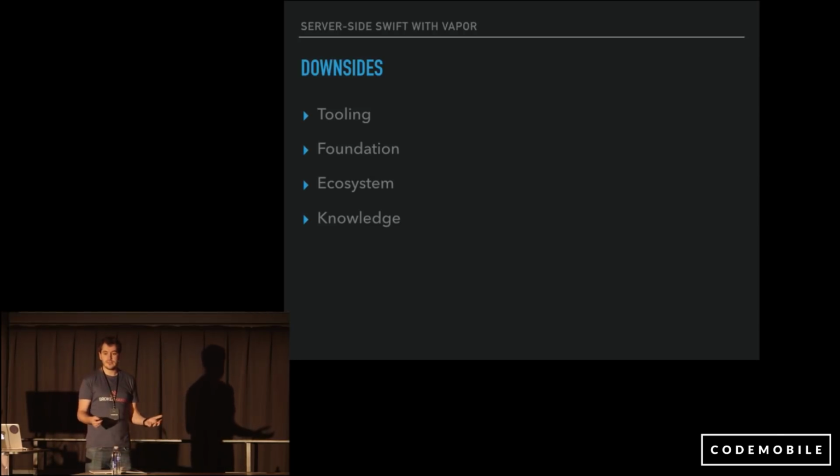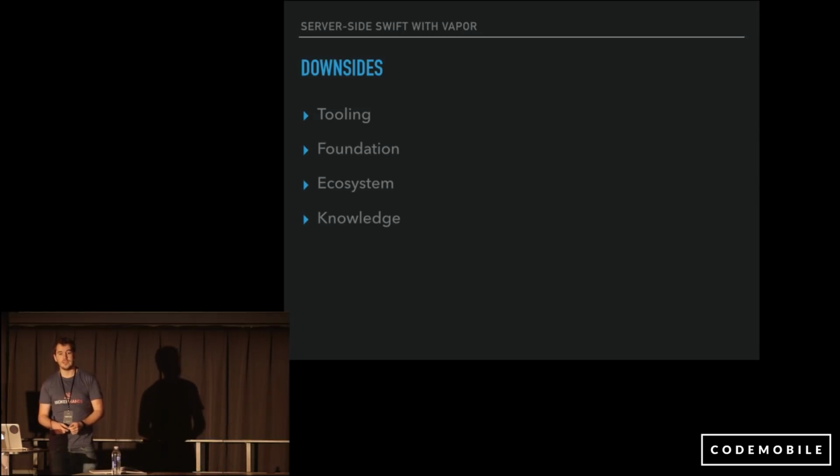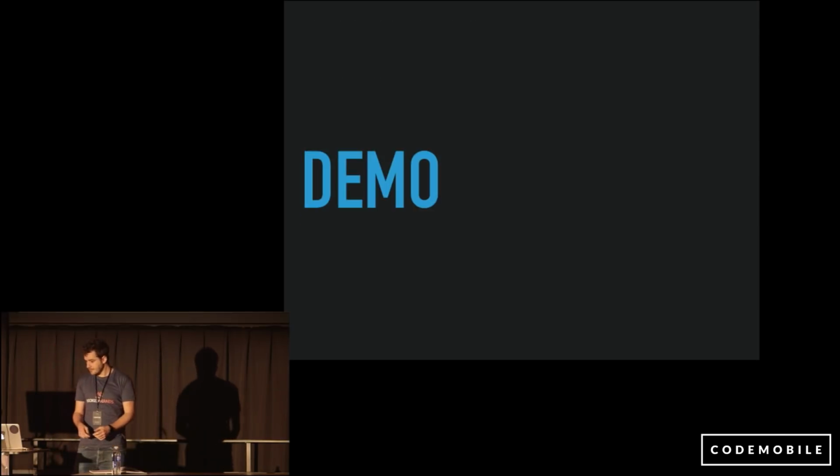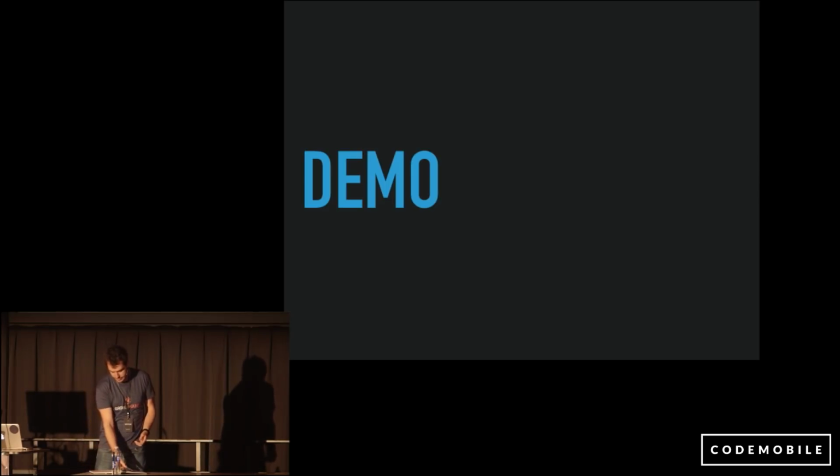And knowledge. There aren't that many articles out there. We're at the kind of weird stage that Swift was a couple of years ago, where if you look on Stack Overflow, there's loads of answers for Swift 2, nothing for Swift 3. And there's going to be a bit of a weird transition phase. But the community's working on that. The documentation's coming. There's books and videos coming out, not just by me, but by other people as well. So it is building.